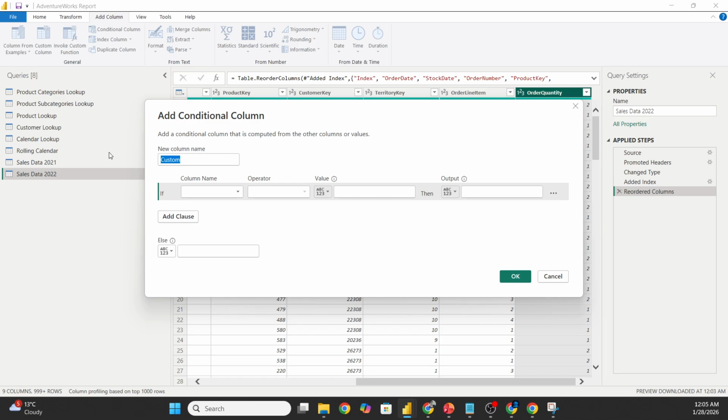Let's put a name for the column. The column name is Quantity Type. Then select the column on which we give the condition. I have the column Order Quantity. So select Order Quantity from the drop-down, equal to 1, then the output would be Single Item.